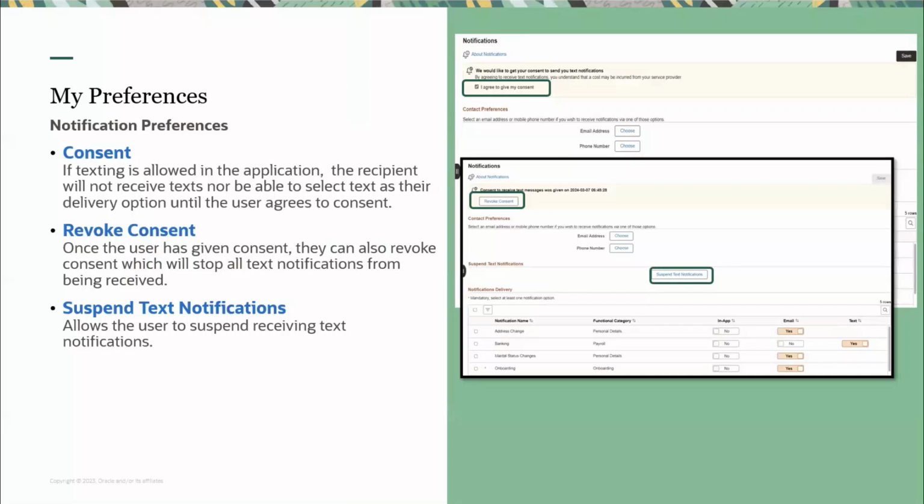Once they've actually agreed to consent, then they can revoke it. And also they can say, hey, maybe I've lost my phone, or it's in for repair, or I'm going to be out of the country for X number of days and I just want to suspend. So you have the ability to suspend text notifications as well.